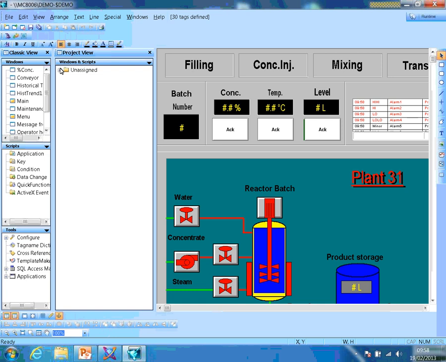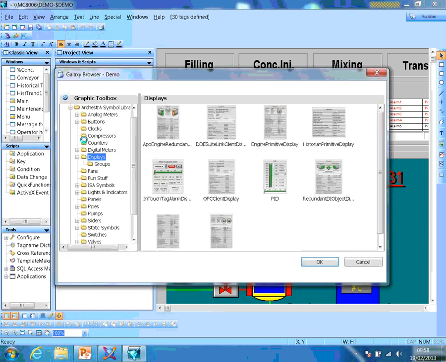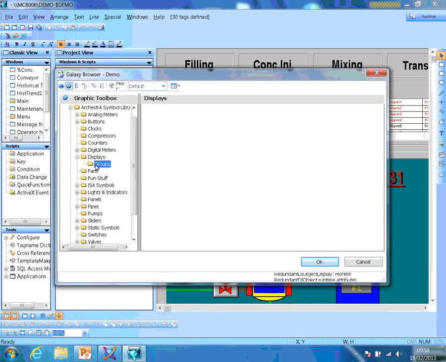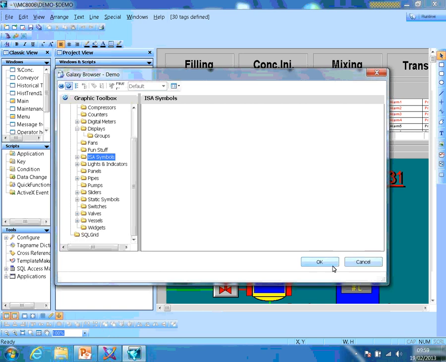As you can see, we still have the original smart symbols. However, you can select the embed Artificial Graphic button. So this is a new button here to access all the artificial graphics available in your Galaxy. So there we go, there's a graphic toolbox which you saw in the IDE, and you can select any of the new artificial graphics.